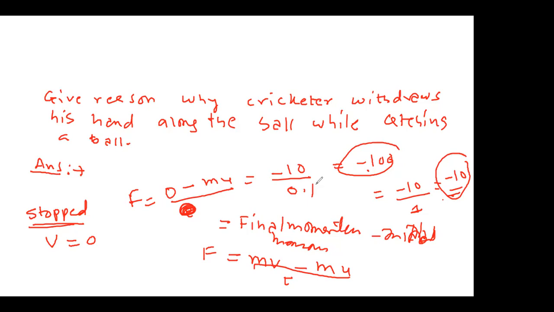Sir, what we have to write? We have to write this only. No, this is the explanation of why we say he should be withdrawing, not the mathematical part but the writing part. So now I'm telling how. If the cricketer does not pull his hand and stops the ball, then he will be using very less time for change in momentum. Therefore, the force impact will be more. Hence, he will get injured. So, to prevent himself from injury, he withdraws the hand along with the moving ball while catching it, so that the impact of force will be negligible. Right, I'm dictating the answer right now.